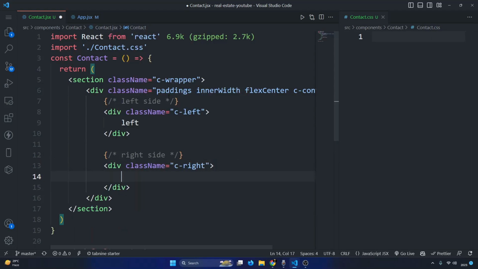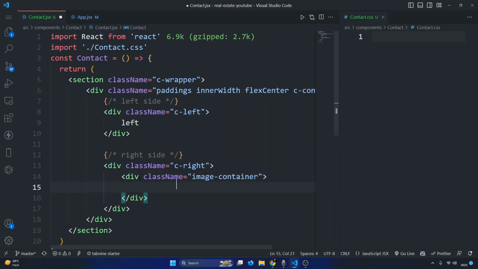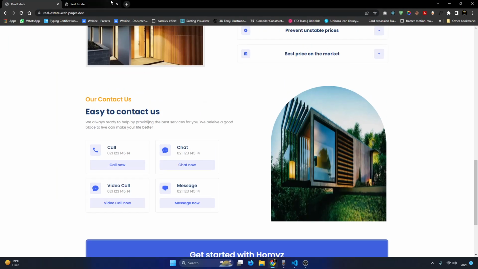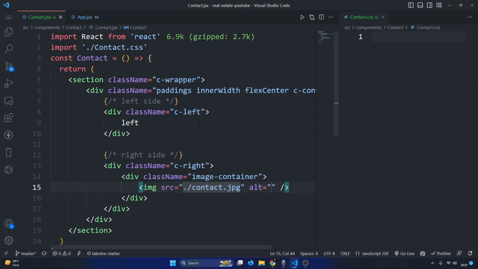Okay, inside the right div, making a div for our image, reusing the image container, here writing the image, and for this one we have the image with the name of contact jpeg. See the results here. In this version, yes, we are having our image rightly imported.